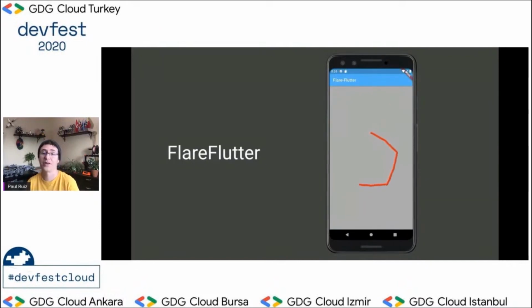And then next up is Flare. Flare is a really cool third-party plugin that I thought was too cool to not include in this talk. This plugin is great when you want to animate icons, buttons, and some other items in your app to add some extra kick to your UI, which is always great when you're trying to sell an idea to somebody or show it off for a hackathon judge. It's worth noting that you can do some of this manually using native widgets like AnimationBuilder or Transform, but it's just not really as easy.